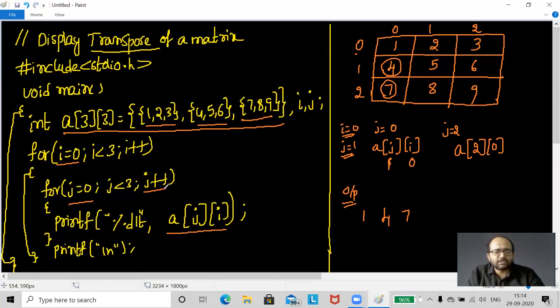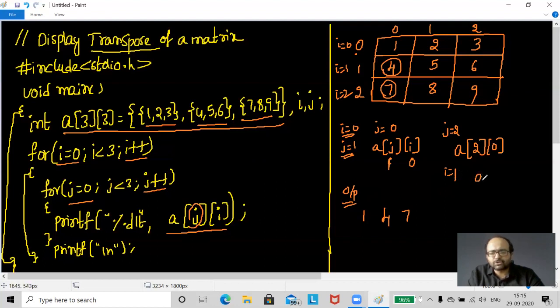So in the next iteration, you can see clearly j plus plus, j value becomes 3. 3 less than 3 condition becomes false, and it will go for the outer for loop. I plus plus, I value becomes 1. Okay, so you can see here I equal to 0, I equal to 1, I equal to 2. So now we are going to refer here. I value is currently 1 this time. And what is j value? J value is going to iterate from 0, 1, 2.